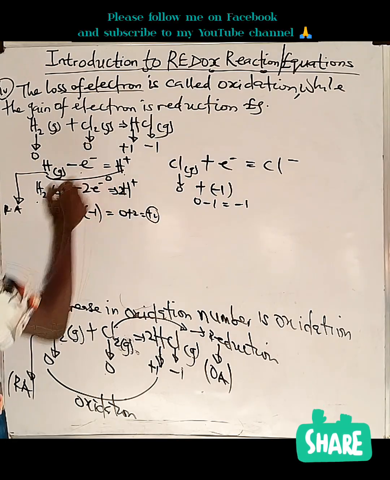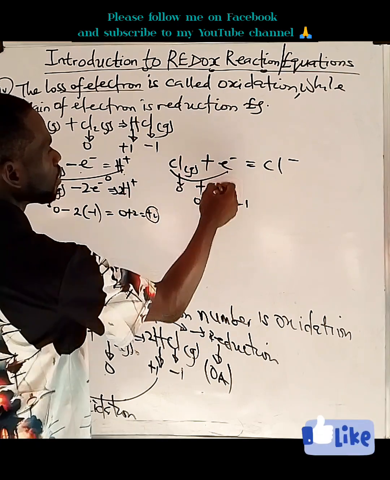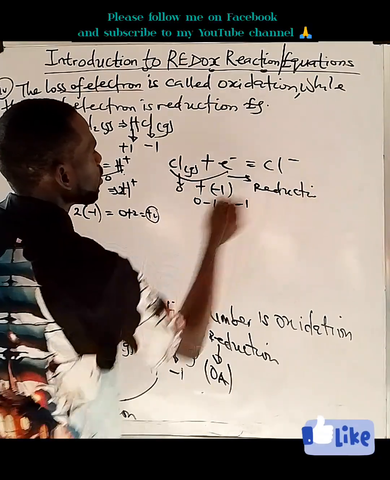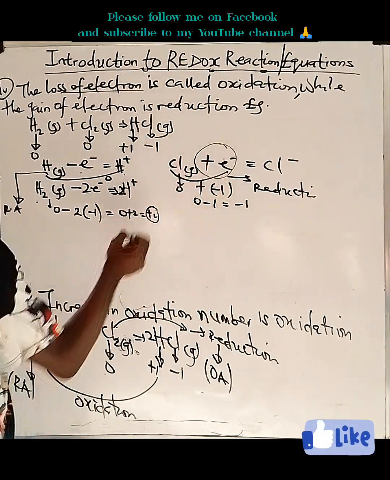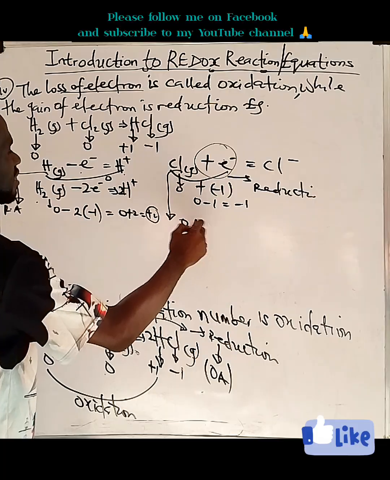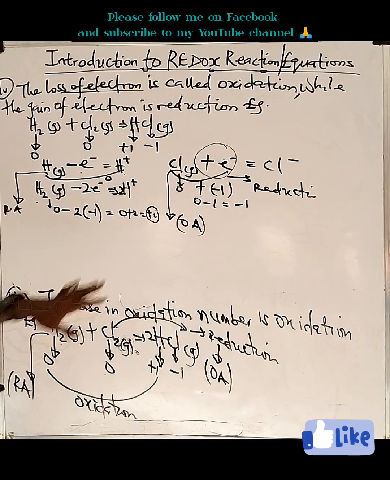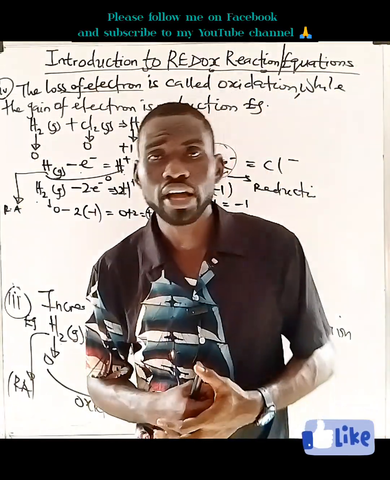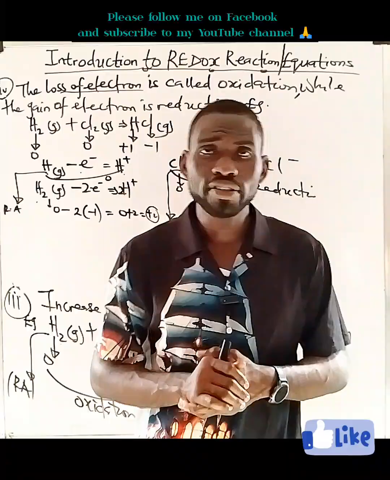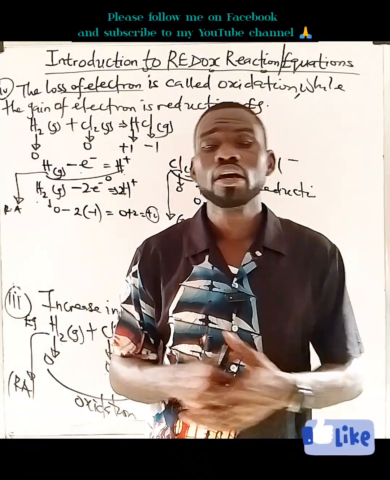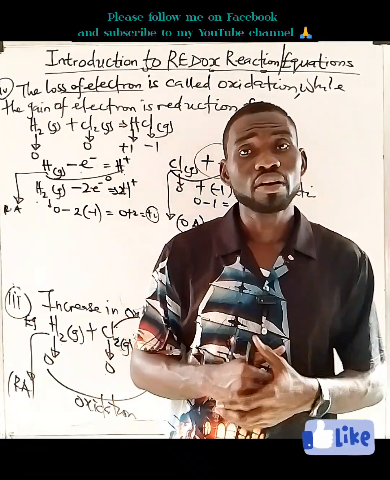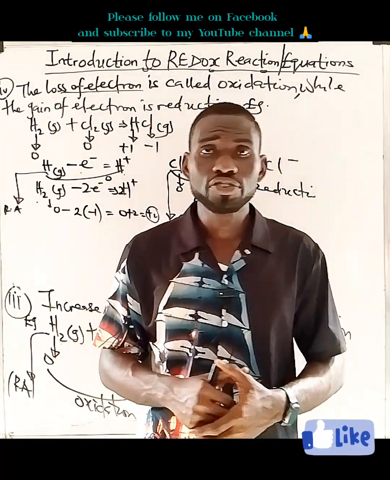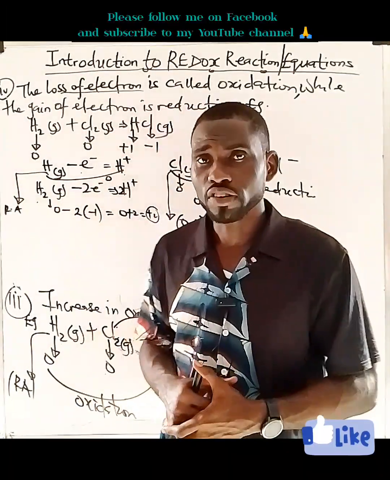This underwent oxidation, while this very one passed through reduction from 0 to -1. So why did it reduce? Because it took in one what? Electron. So this is an oxidizing agent. As simple as that. So these are all the situations that bring about reduction oxidation reaction. So we are done with this introduction at this very point. In our next set of lessons, we're going to be balancing the various redox chemical equations.